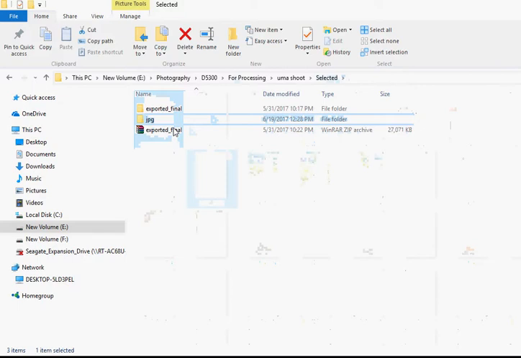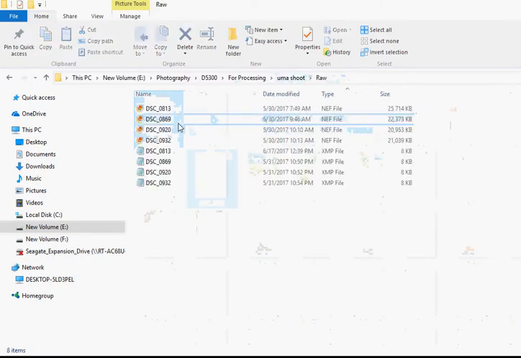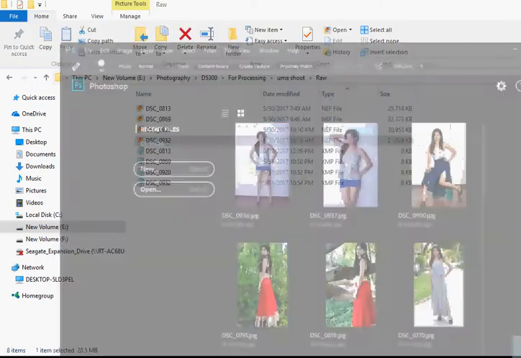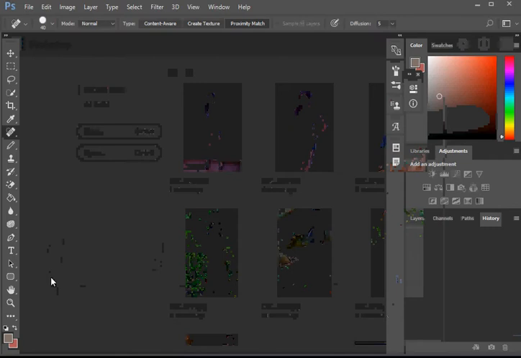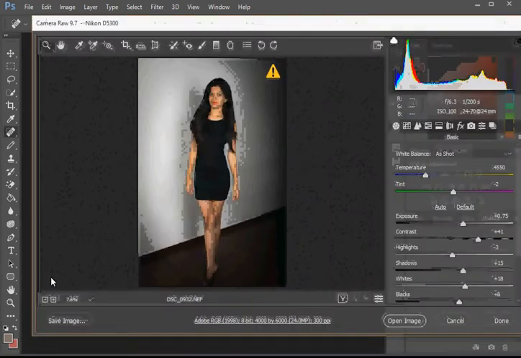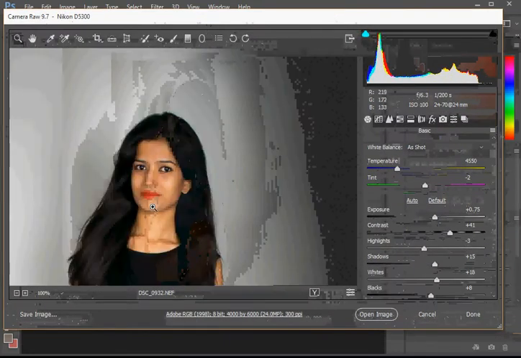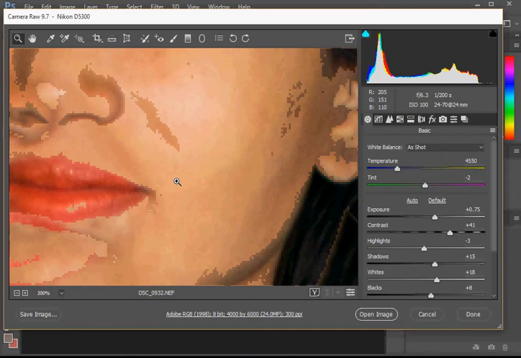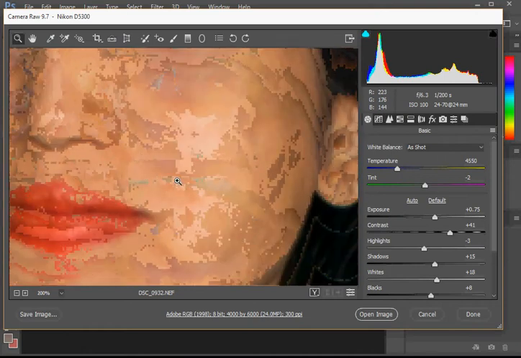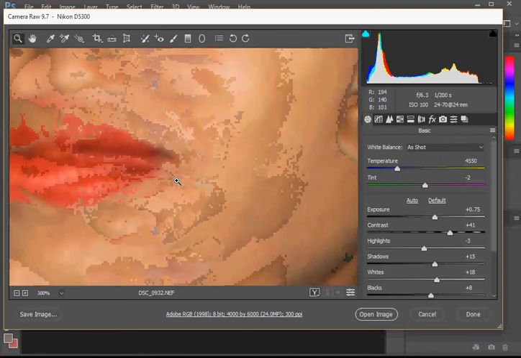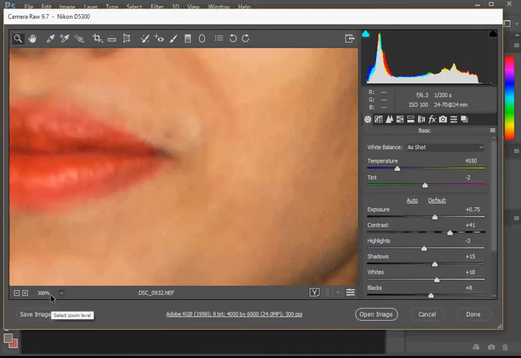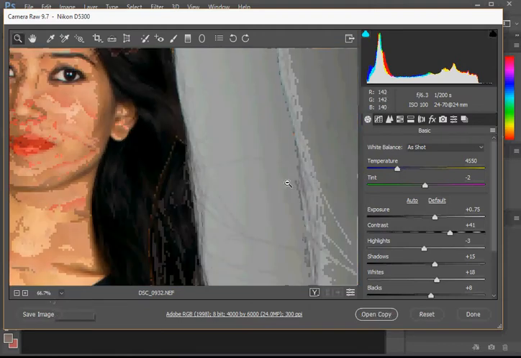So if you have a raw file, you open the same picture here in Photoshop and you will see completely different stuff. This is called the camera raw file manager in Photoshop. Okay, now look at the clarity in this picture. You see the clarity? See that it's 300% zoom, but still you get the clarity on the picture.